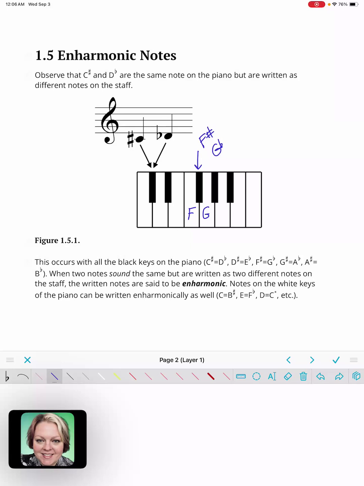And we like to keep things as codified as possible. So once you start seeing sharps in a piece of music, you kind of have a tendency to want to keep seeing sharps and vice versa. If you're looking at a piece of printed music and you're seeing a lot of flats, then you kind of expect to continue to see flats. Not that they can't be mixed, they can, but it would be really, really hard if you have two notes with sharps in front of them, followed by one with a flat, followed by two more with sharps, followed by three with flats, followed by another one with a sharp, and maybe six of them with flats. It'd just be going back and forth all the time.